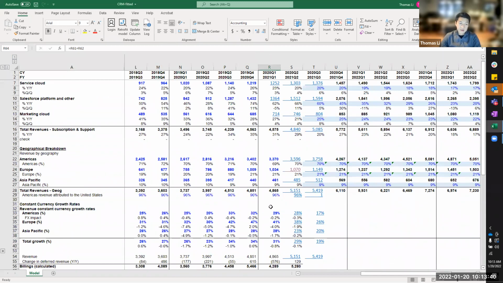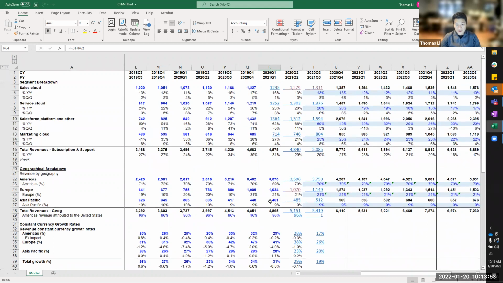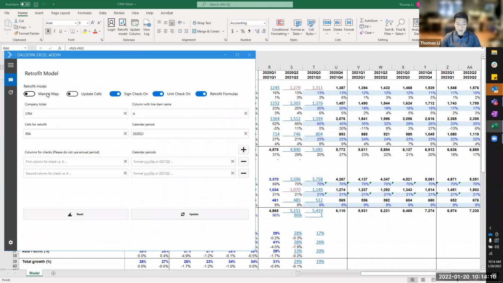For instance, if a company discloses the revenue number as the sum of all the segmental breakdown, they will also be disclosing the same revenue number in the income statement. And you might want to choose where you source your data from. Sometimes you want to source it to the income statement. Sometimes you want to source it to the segmental breakdown. Sometimes you simply don't care. That's where retrofit manual map comes in.